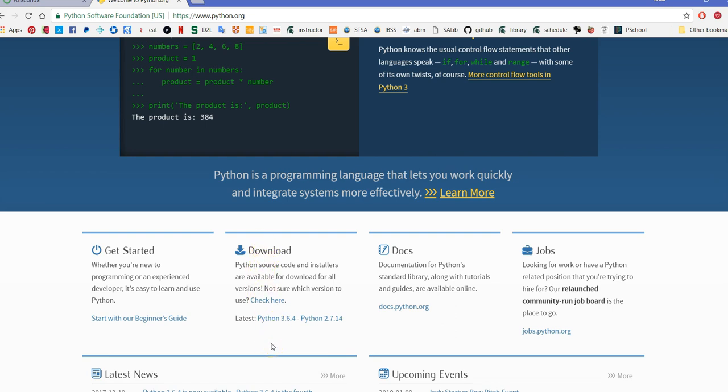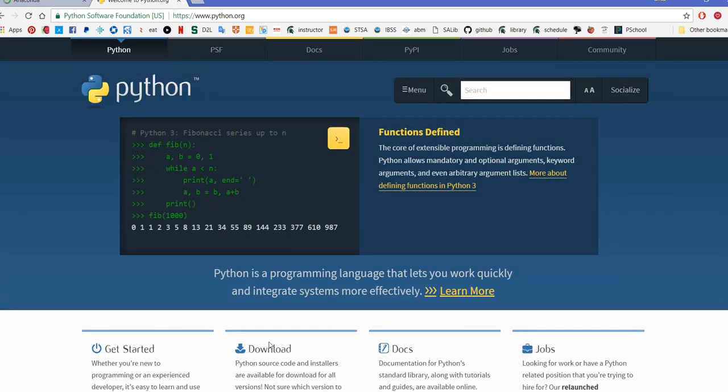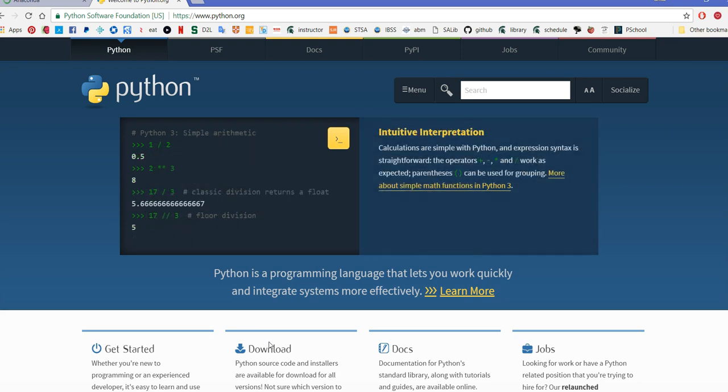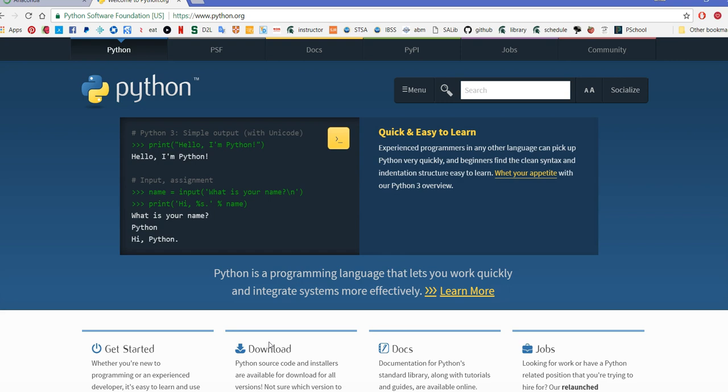However, we're not going to do that because there are a number of different third-party packages that we need to have on top of Python. And if we did it this way, by downloading and installing Python first, and then all the other packages, that would be a little more cumbersome and essentially inefficient. And for you guys who just start with Python, it could be a little bit confusing.